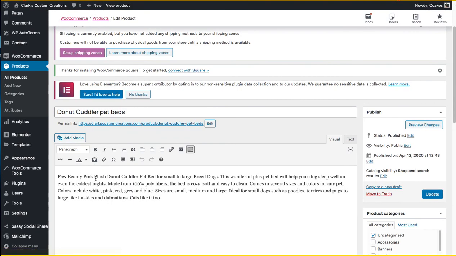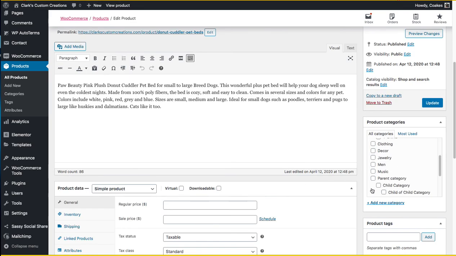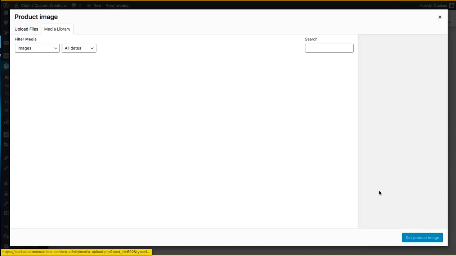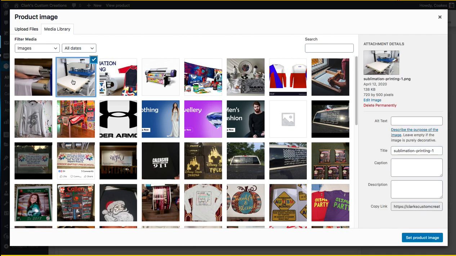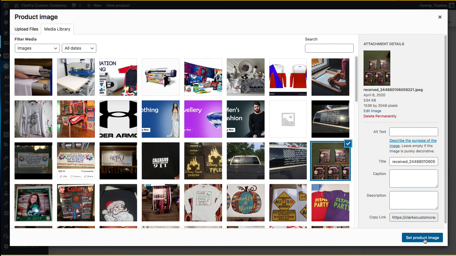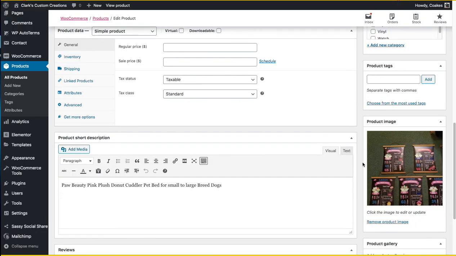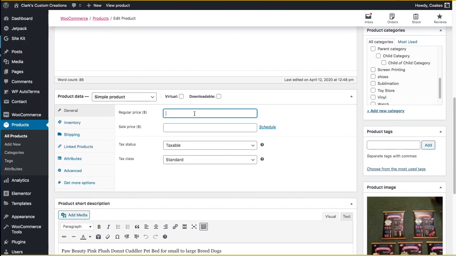All we'd have to do is come down here. Now we can add an image if we want. I'm going to pick an image out of your catalog here, just to kind of, there we go. We know that's not a doggy bed, but that's fine. Just to show where that'll come out. Now this is, we'll just say $20, no sale price, taxable. We do all the standard things over here that we would do. Add product tags, dog, bed, you know.